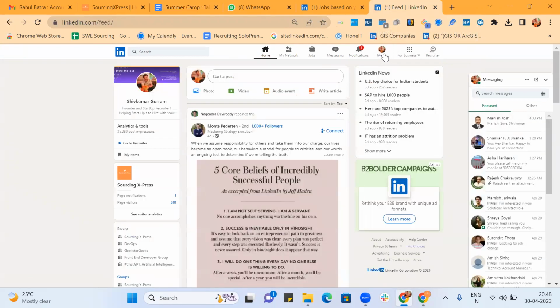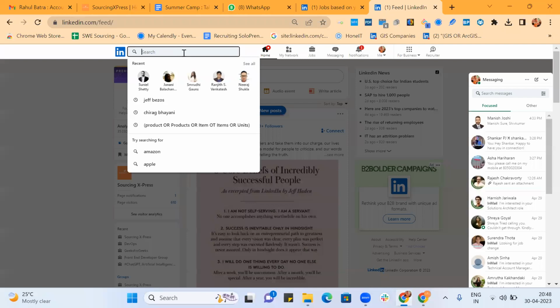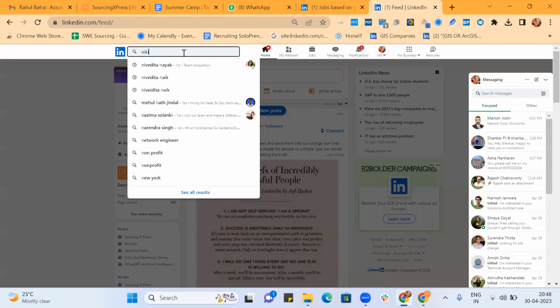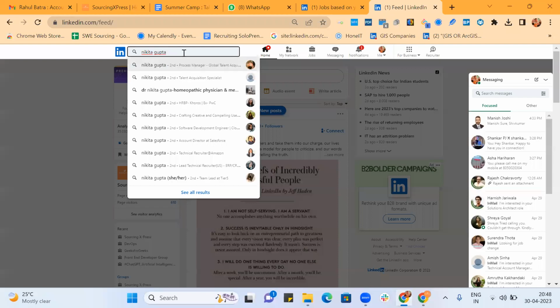When you sign up on LinkedIn, like Nikita, your full name, can I search for it? Yes, it's Nikita Gupta. Nikita Gupta, talent acquisition, second one, not this one. If you can just write the name of my organization as well, it's AMS.